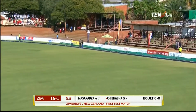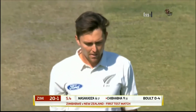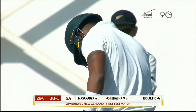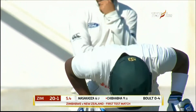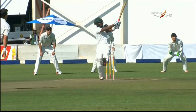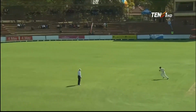Chamu Chibhabha is very, very good at the square bat shots. Good cutter, good puller. He's put that one away very nicely. First short one that Bolt has really tried, and he's into it very quickly. It can be difficult sometimes to play the horizontal bat shot to the leg side with a left armer, with the ball naturally going further away from you. But he looked pretty comfortable playing that shot, certainly from that height. A little bit of a comeback here from an early wicket for Zimbabwe.